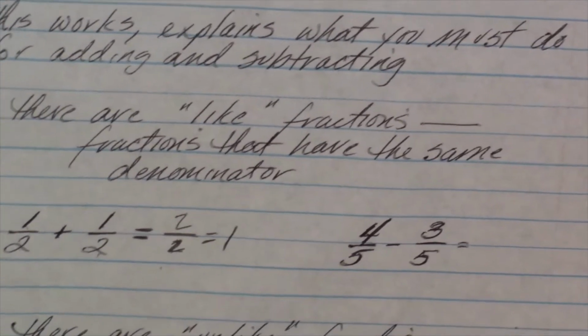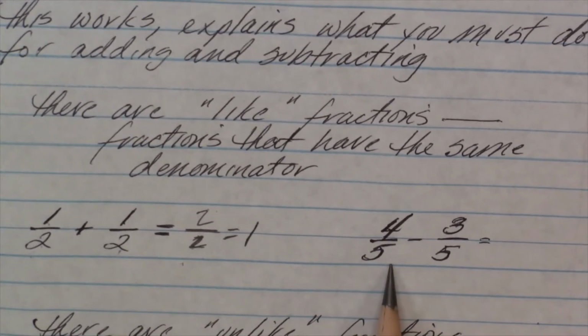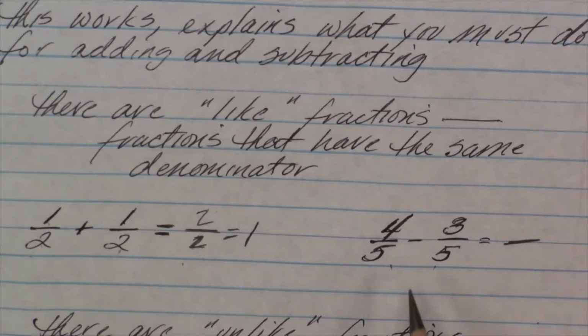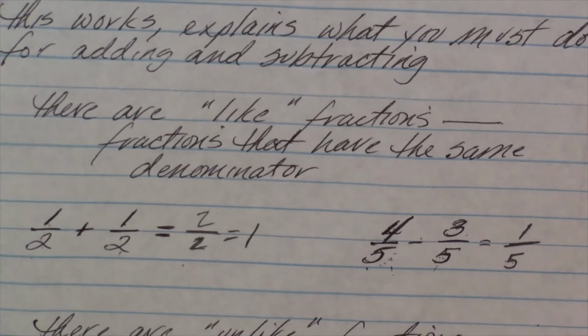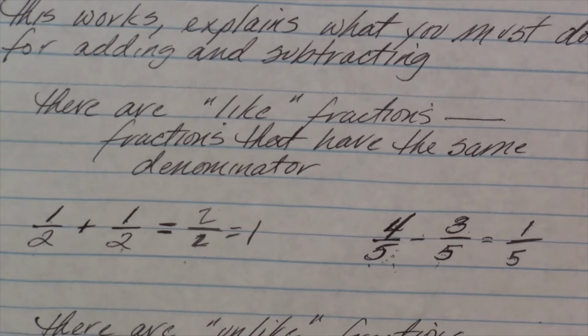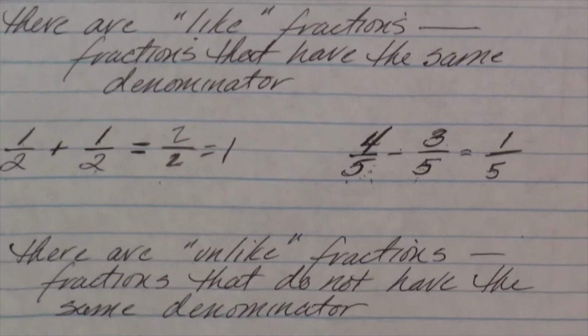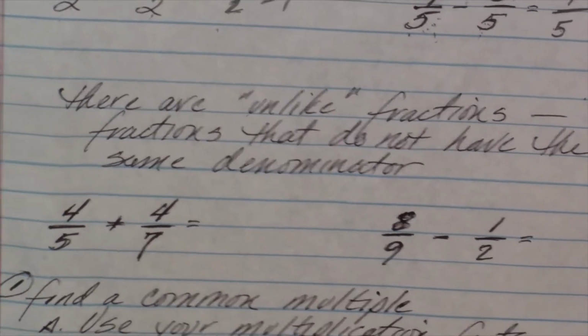Okay? For subtraction, we see the same thing. We have 5 as a denominator, 5 as a denominator. It says match the bottoms perfectly, so that means that my difference has to have a 5 as its denominator. All the denominators match. All the bottoms match perfectly. And all I do now is take my numerator and subtract my other numerator, and I end up with the difference of 1/5. That's the easy way. That's like fractions, and it works well with our song, adding fractions that you see match the bottoms perfectly.